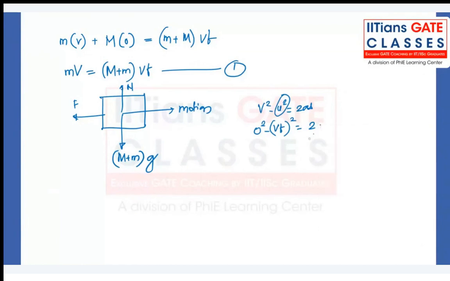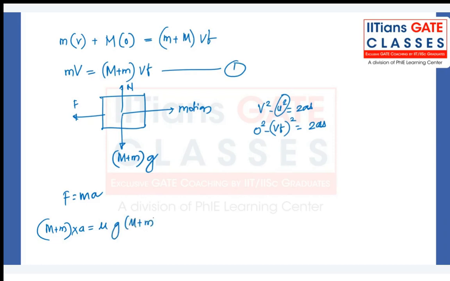And what does this say? Force is equal to mass times acceleration, right? In this case what will be the value of acceleration? So I would say mass plus small mass into acceleration is equal to frictional force. And what is that? Mu times g times mass plus m, right?